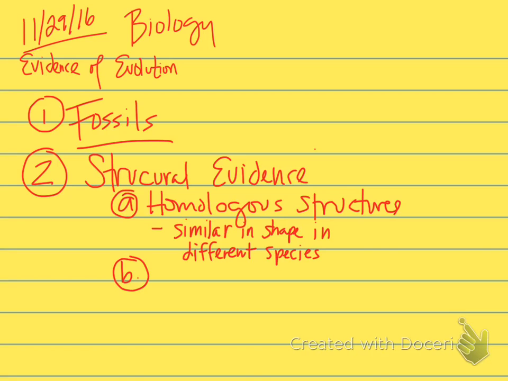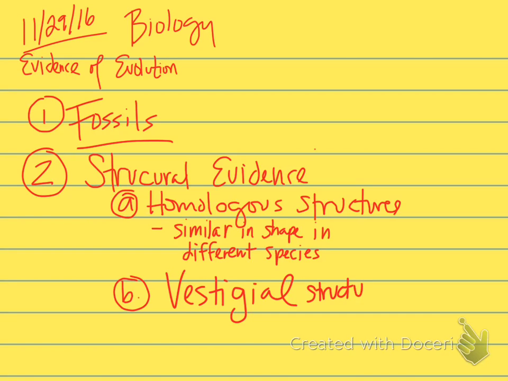What's the other evidence? Jade, you had this one. Vestigial. And I always spell it wrong, so I'll probably spell it wrong here too. Vestigial. Is that right? I always screw up the I's, so we'll go with it for now, but I usually have to spell check myself on that. Vestigial. What's a vestigial structure? Do you remember? It's something that we have, but it's pretty much unused. Yeah, it's a structure that exists in a modern species but doesn't serve a purpose. And it's evidence of their evolutionary past.